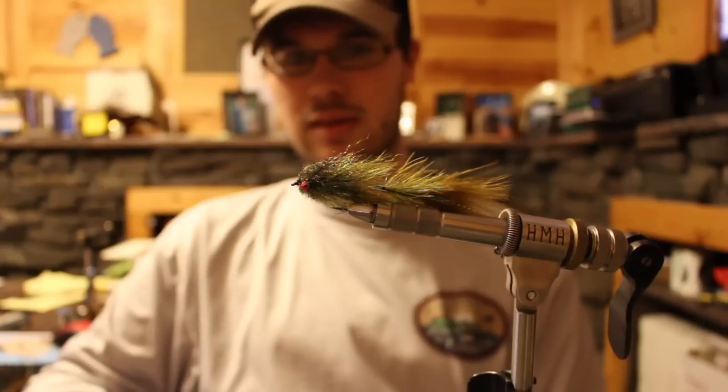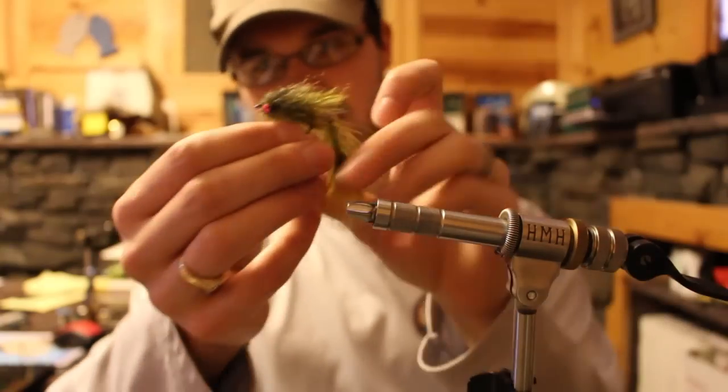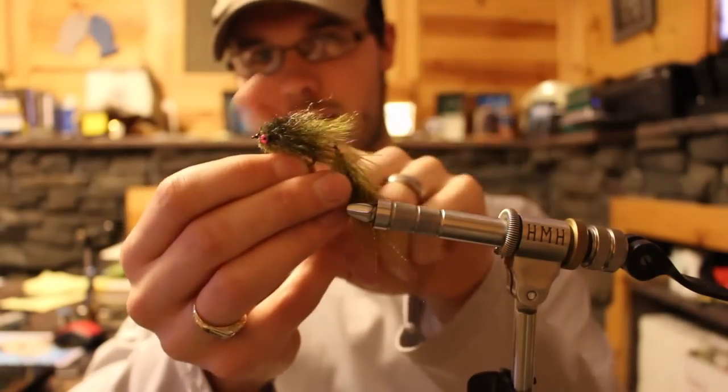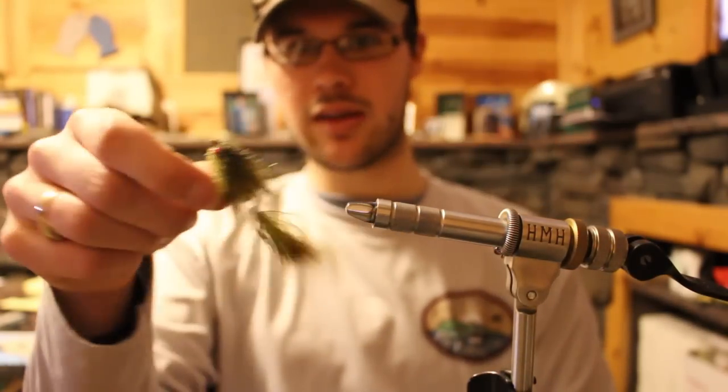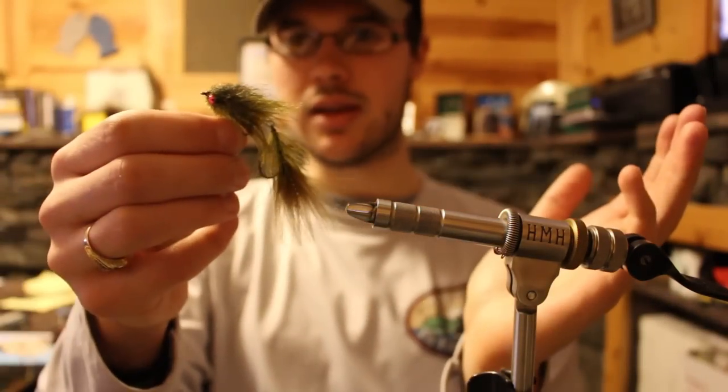So that's the mini death grip. Stay tuned next week. We'll hit the death grip up. It's basically the same fly, slightly bigger platform, added wing, and some rubber legs. And this is something that I like. The smaller a fly gets for me, the less detail I put in it.